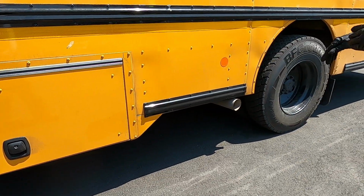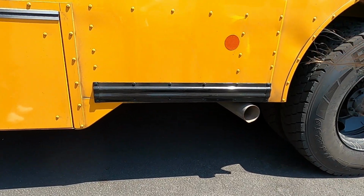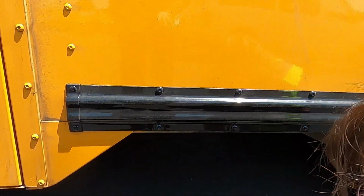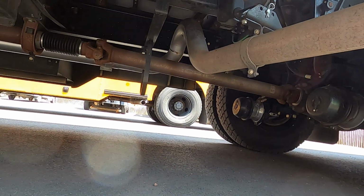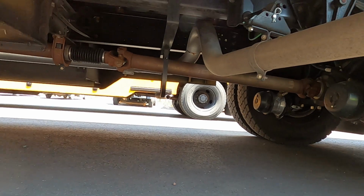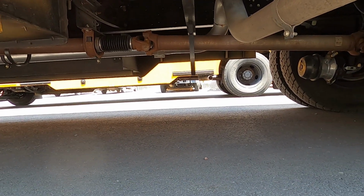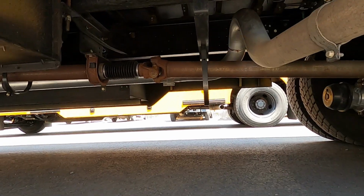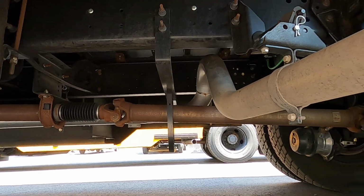From here, we're going to be getting underneath the bus as far as looking. We're going to get down on our knees, and we're going to start, first of all, with our exhaust. With the exhaust, we're making sure it's securely attached, no missing nuts or bolts. We are making sure that we don't see any rust trails or rust holes. That would be the sign that we would have a leak.